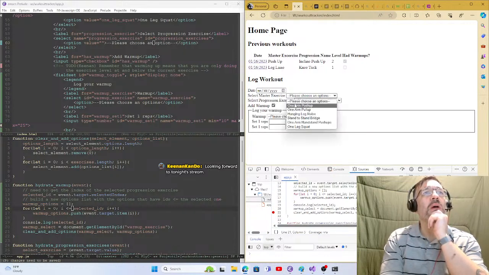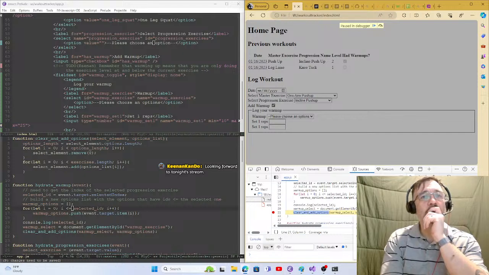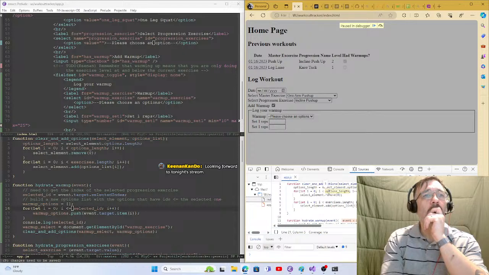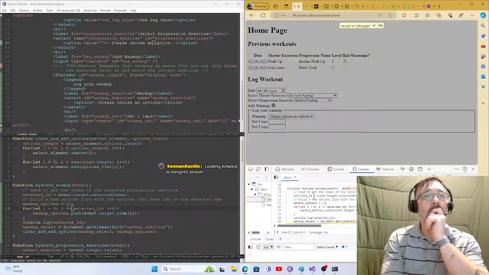Okay, add a warm up. Pull up. Let's do incline. Warm up select. There's nothing there. Warm up options. 2. Selected element is warm up select. Selected ID. Event.target.